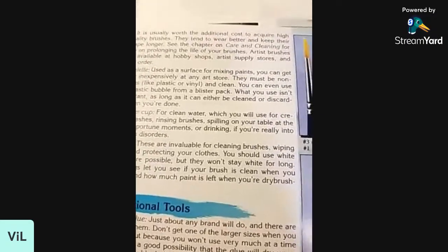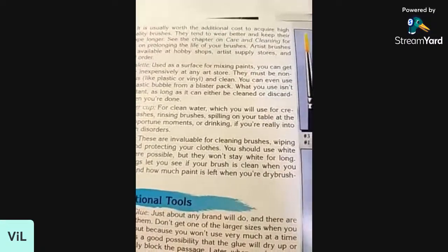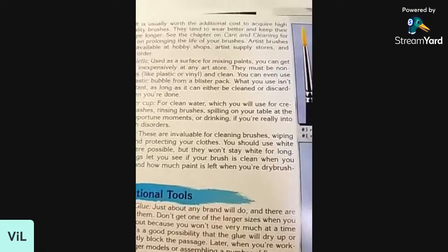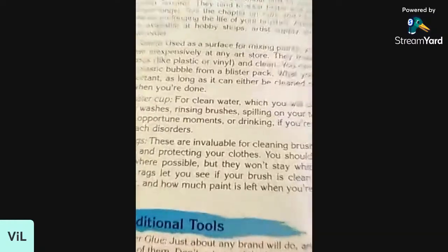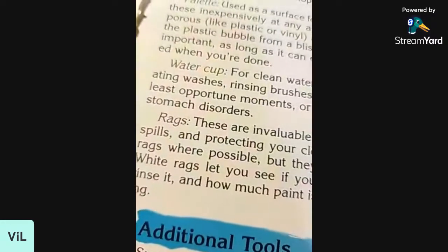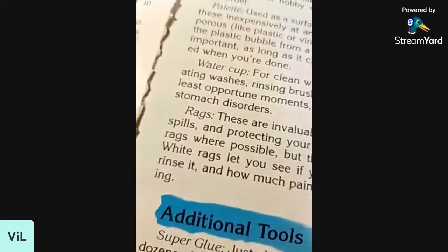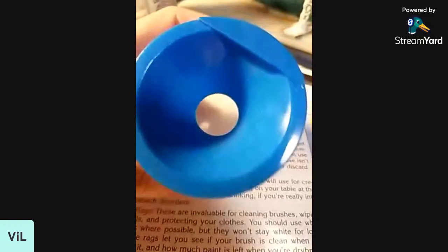Water cup. For clean water, which you will use for creating washes, rinsing brushes, spilling on your table at the least, or drinking, if you're really into stomach disorders. This here is a special cup for cleaning brushes.